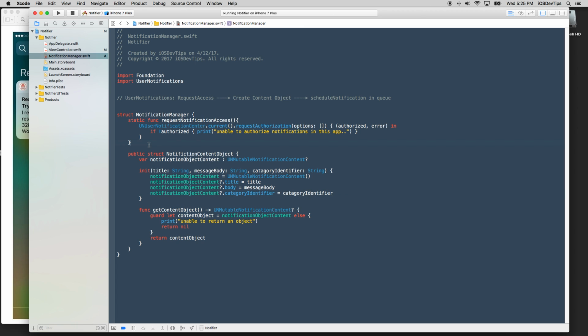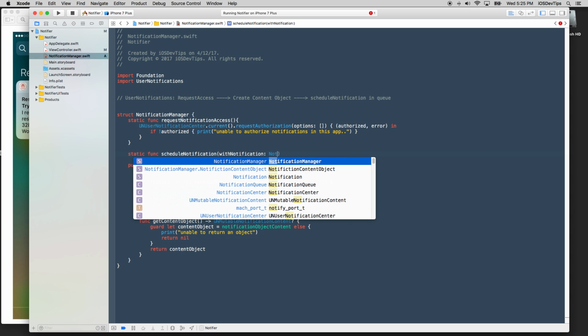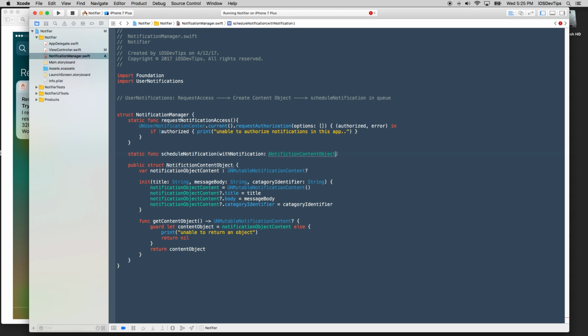So let's create a static function here, and we'll call this schedule notification. We'll schedule it with a notification, which will be of our type notification content object class or structure, pardon me, that we just created.